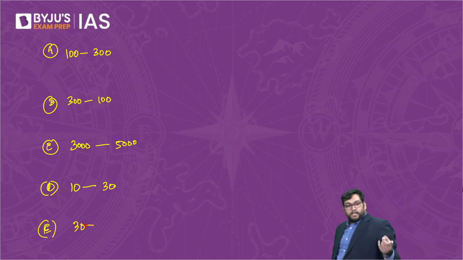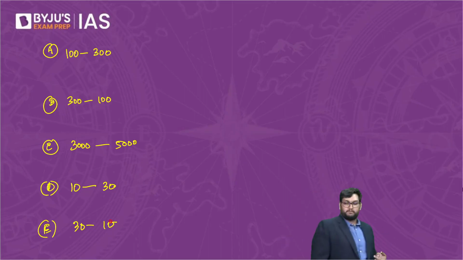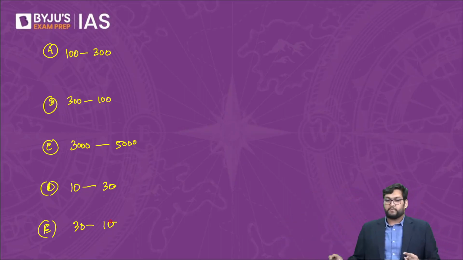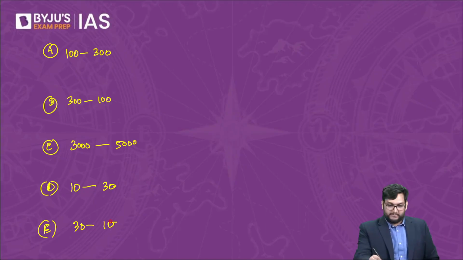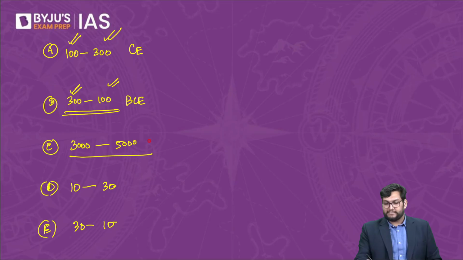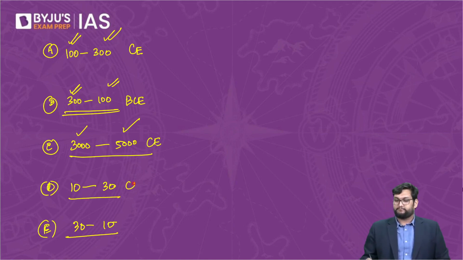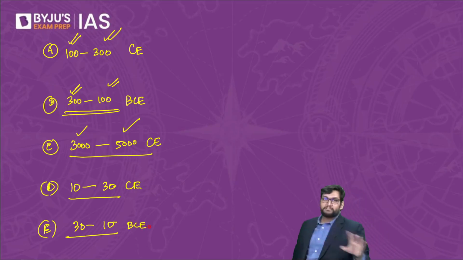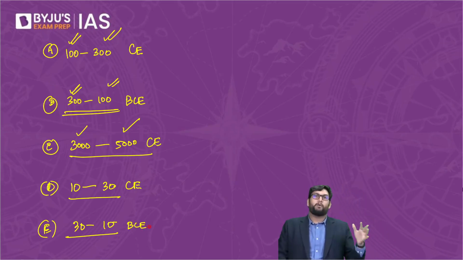Acha. A is in CE or BC? A is in CE. Lower, higher. This is then in what? Very good. This is in BC. Higher, lower. This is what? CE. Lower, higher. And these two are, this is CE and this is BC. If you can do this much, my job with regards to teaching you geological time or historical time is done.